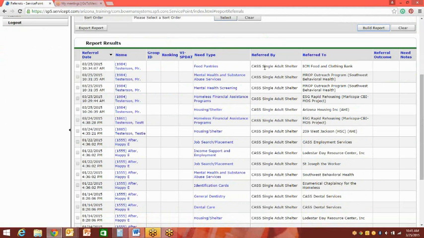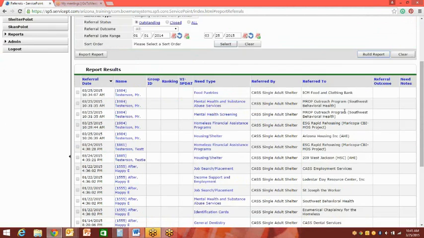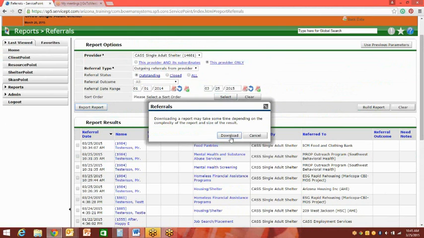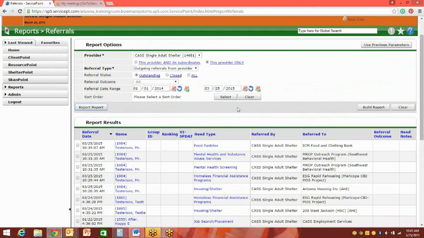Referred by is your agency, and referred to is the agency, of course, who you made the referral out to. Click the Export Report button to send it to Excel, and here you can download it to your desktop. But I don't want to download that, so just click Cancel.